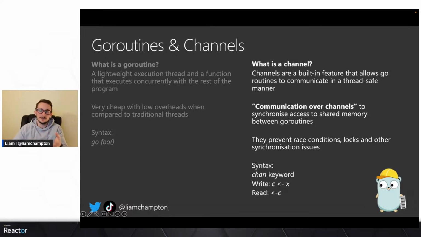And of course, the syntax at the bottom here, we have got chan, which is a keyword in Go. We spoke about a few keywords before. And if you're writing to a channel, you need to have a letter, so the c, and then you'd have your arrow with spaces in between, and an x, or your variable, right? That is saying x is being written to channel c. And if you want to read from the channel, you do the channel at the end, so to the right-hand side, and you point the arrow left. Really odd syntax, but you get used to it after a while.